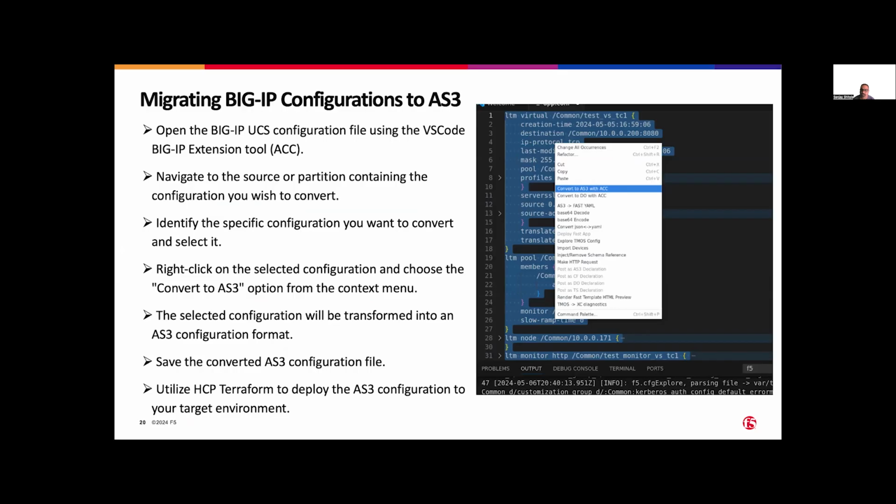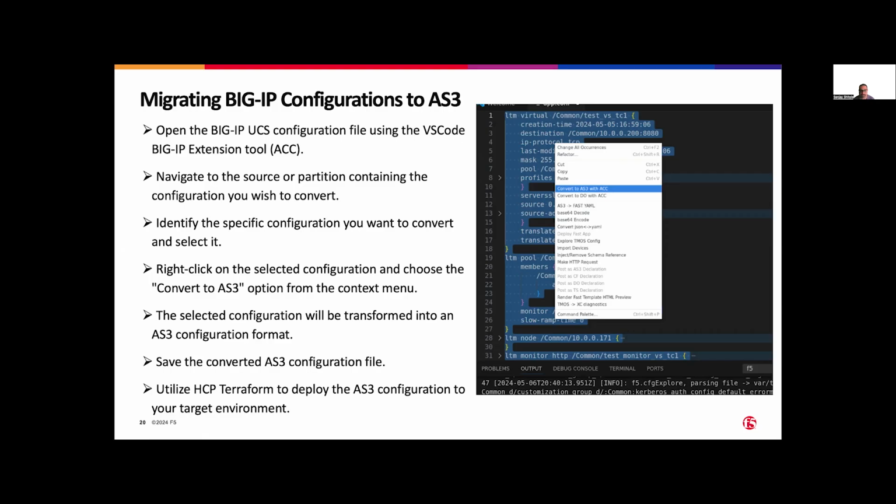Another important thing I would like to point out is that we have something called a VS Code extension for Big IP AS3. That means if you have a UCS file, a Big IP configuration file, a legacy file, you can convert that into AS3 using the extension tool in VS Code, and then use that AS3 to deploy configuration using Terraform Cloud, using this Terraform Big IP resource.